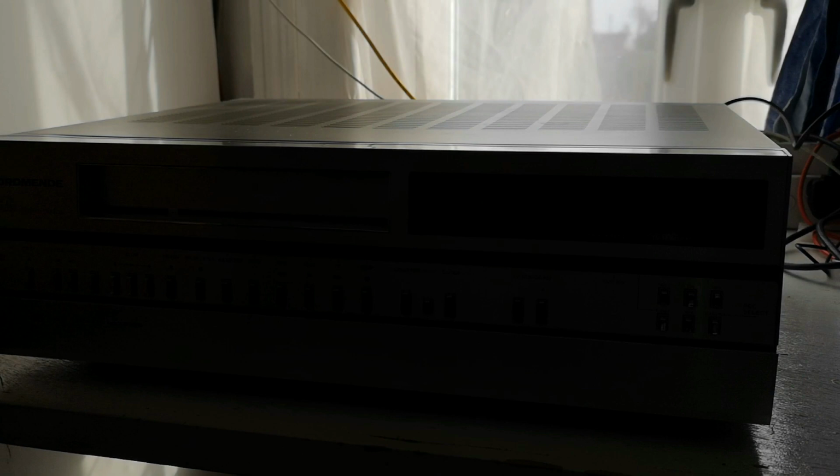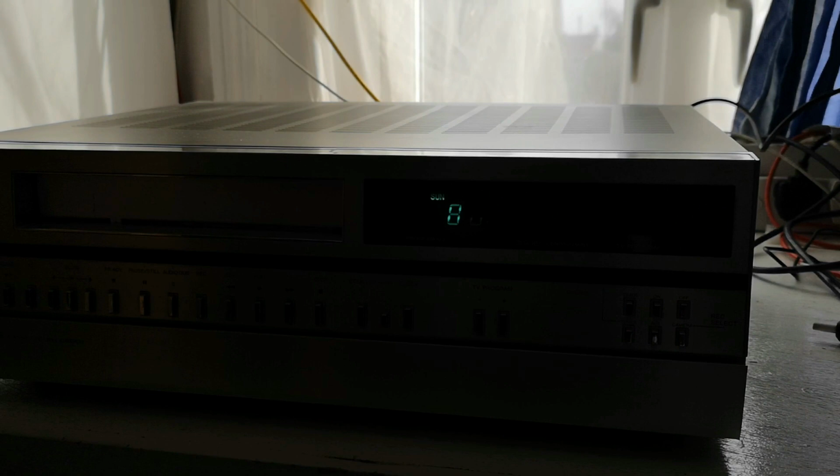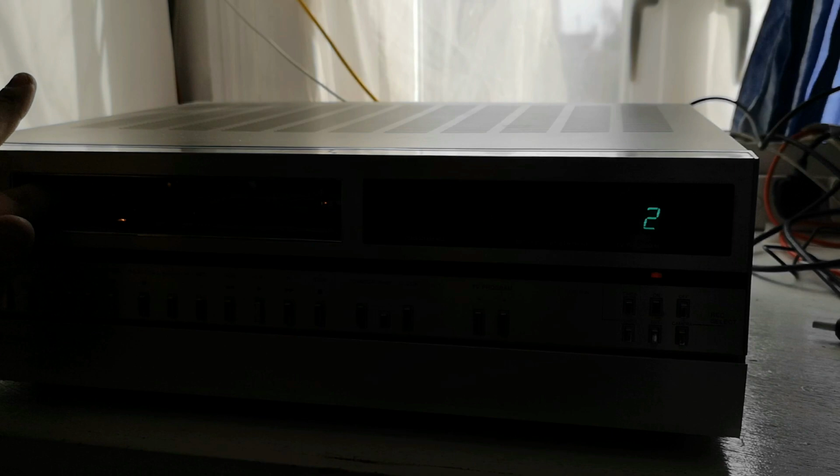So I've plugged it in. Let's flick the power switch, and good sign is we do seem to have a clock display. So let's take it out of standby. That's a good sign. And if we look inside here, you can see that the video lamp is lit.